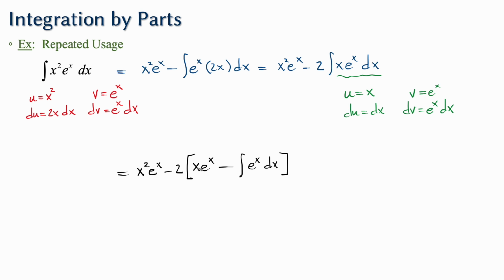But keep in mind, when we do this, we'll find the antiderivative, but this -2 goes to each one of those. And again, that's very important because the formula for parts has a subtraction in it, but technically, we are multiplying -2 times all of it. That's why I want those brackets there to get the correct plus sign that should happen right here. So the final answer, again, is going to be x squared e to the x minus 2x e to the x when I distribute to the first one. And then when I distribute this here, it's going to be negative 2 times negative 1, times the antiderivative, which is just e to the x, plus c.